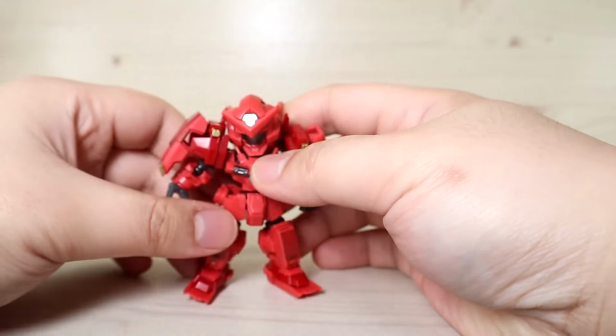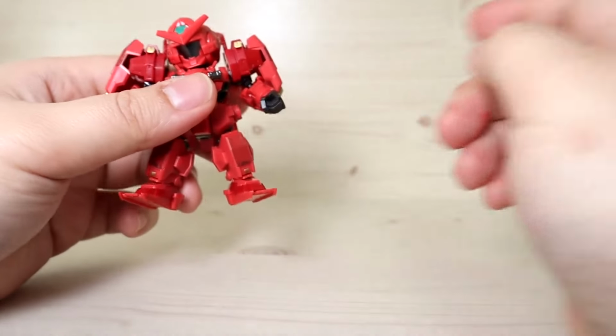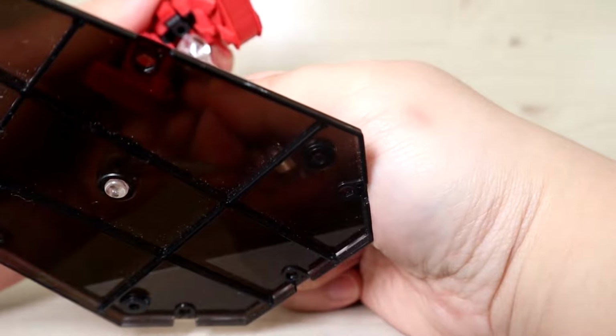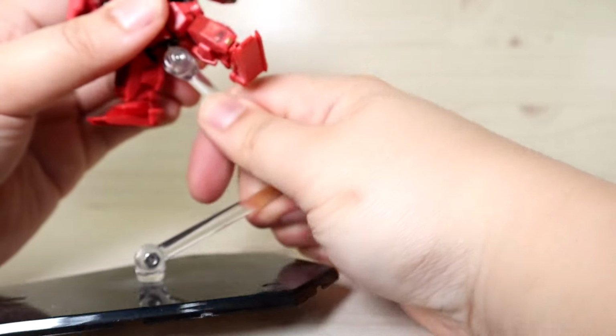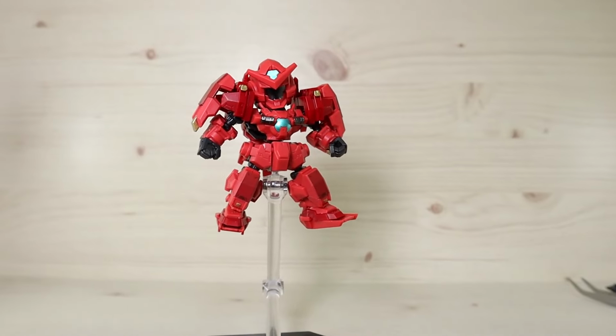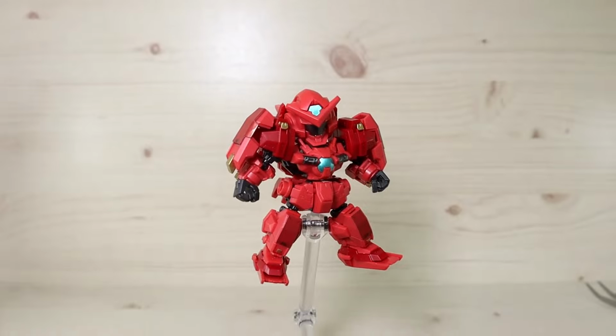Now, obviously, you can make it stand on its own, but it's going to be a little bit wobbly like that. So luckily, these things actually do have the holes for the action base, so you can plug them in. Although, depending on which adapter you use, your legs are going to always be spread out like that. And anyways, that is pretty much it for the review.